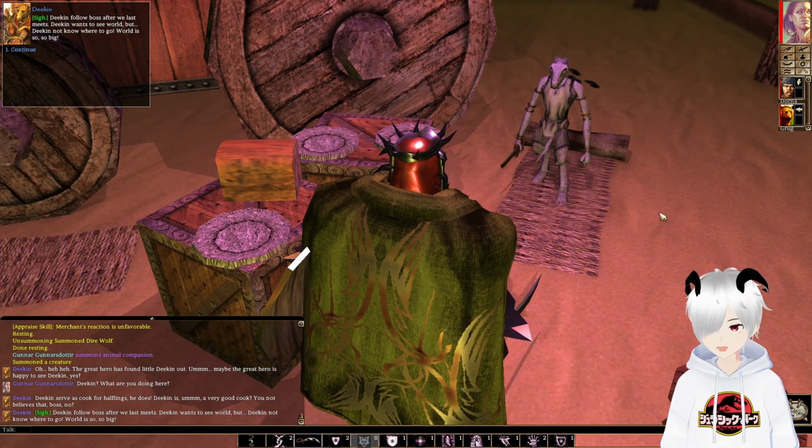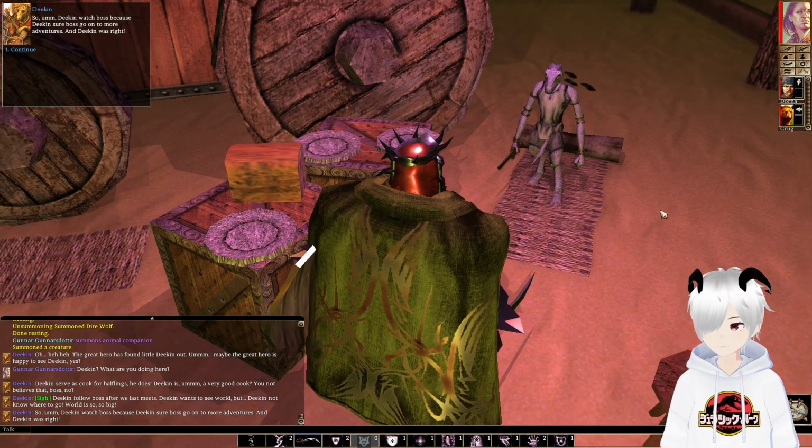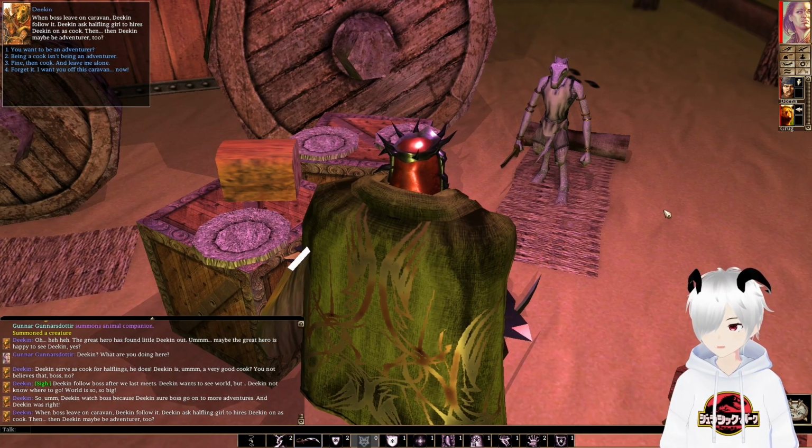Deacon follow boss after we last meets. Deacon wants to see world, but Deacon not know where to go. World is so big. So, Deacon watch boss because Deacon sure boss go on to more adventures. And Deacon was right. When boss leave on caravan, Deacon follow it. Deacon ask halfling girl to hire Deacon on as cook. Then Deacon maybe be adventurer too?